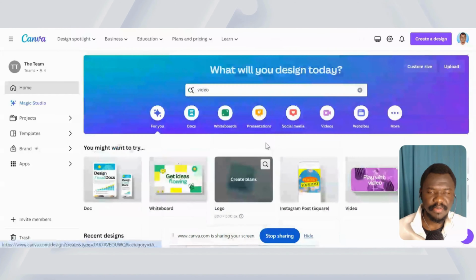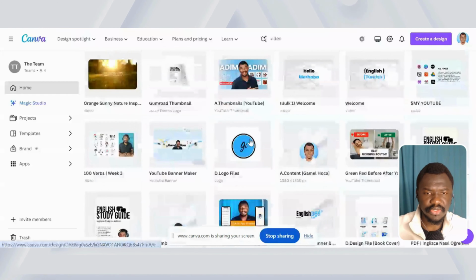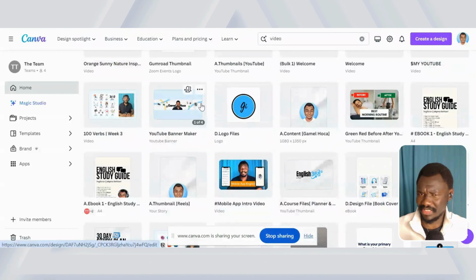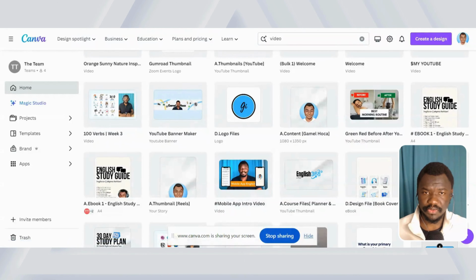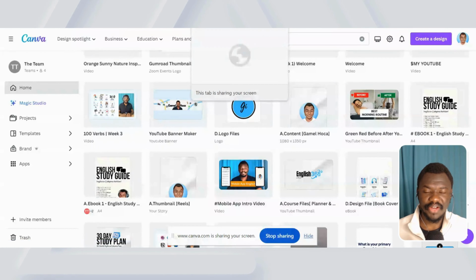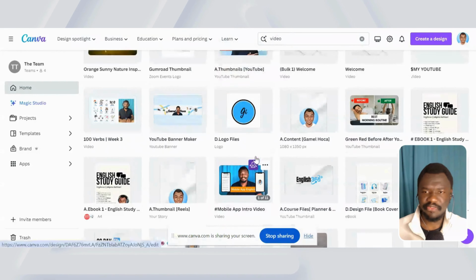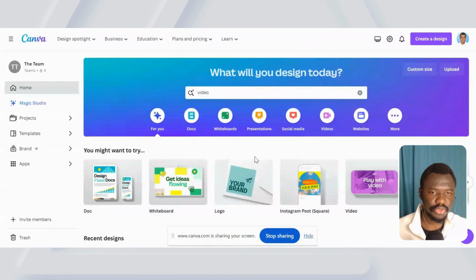It started with many people actually using it for graphic design, but as you can see, I am actually recording this video on Canva. So it is something I'm going to talk about. You can see right here, you have the red, so I'm recording my screen over there. But before that, let's go into what are the things you could do with Canva.